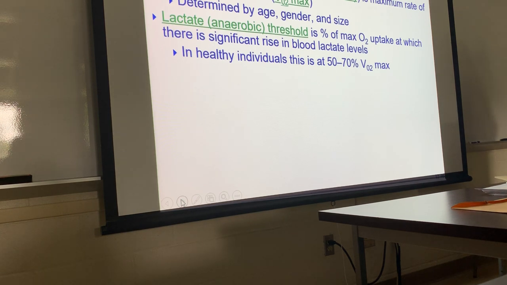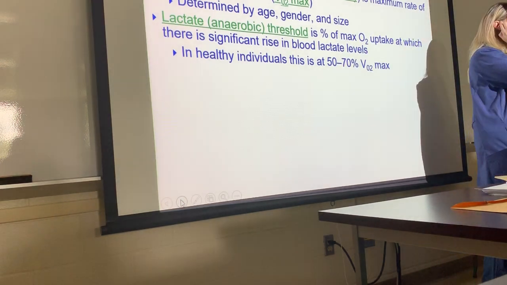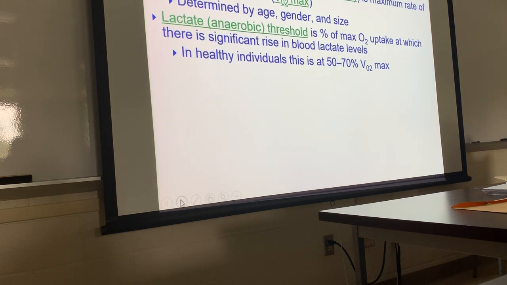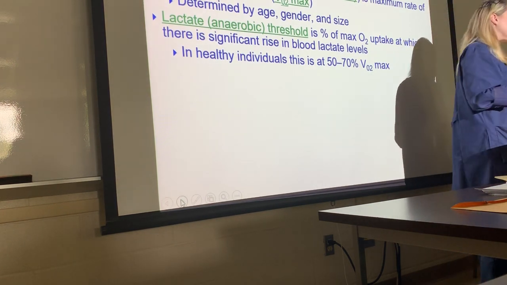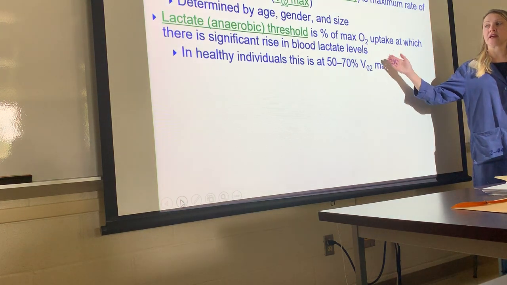Lactate threshold or anaerobic threshold is basically the percent of your maximum oxygen uptake where you have a significant rise in blood lactate levels. Generally speaking, you can make your energy aerobically, but there will come a time when you fatigue. There are several things that happen when you fatigue, but one of the things that causes fatigue is a rise in lactic acid levels. We know that skeletal muscle cells may run out of energy. They'll go into their glycogen stores, but in time, they may run out of what they need to produce energy aerobically. So the lactate level is going to go up, and maybe the liver, through the Cori cycle, isn't going to be able to keep up with everything. So at some point, there will be enough of a rise in lactate levels that you'll fatigue.